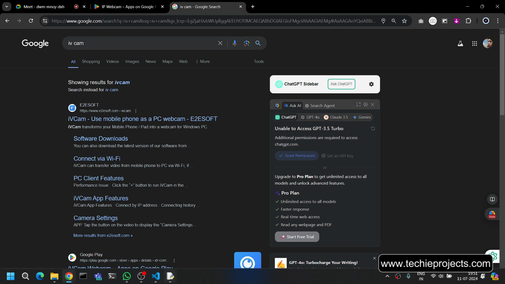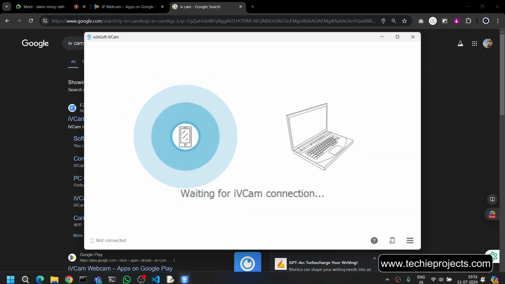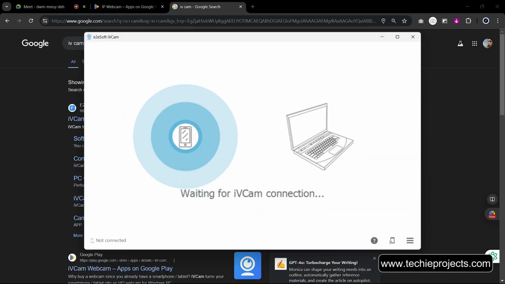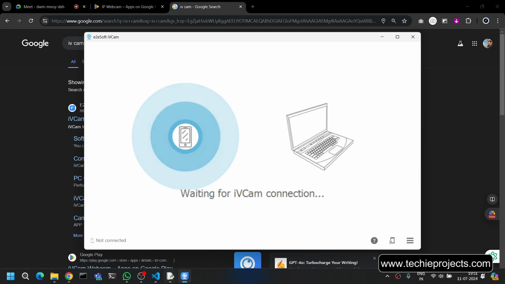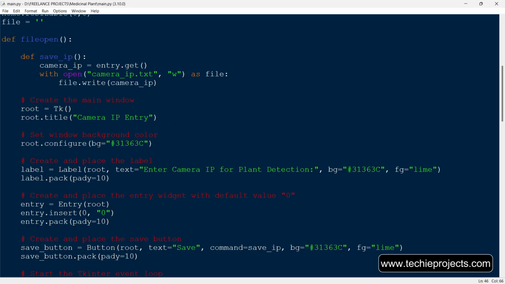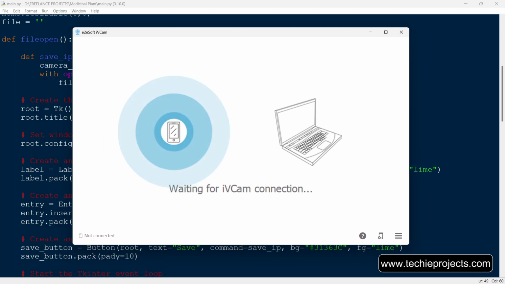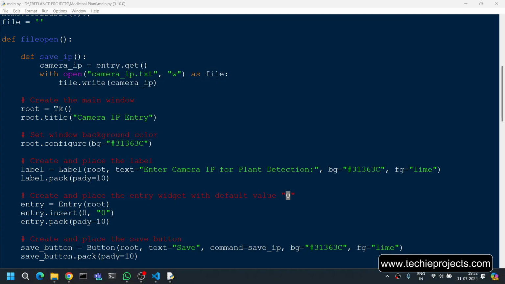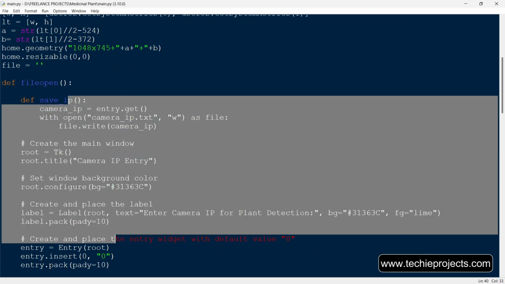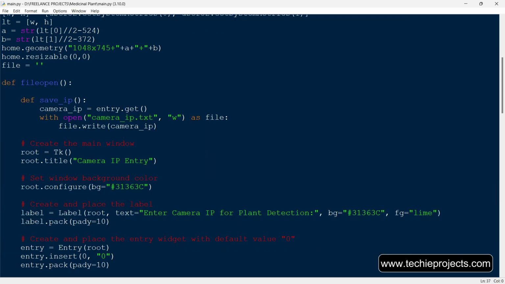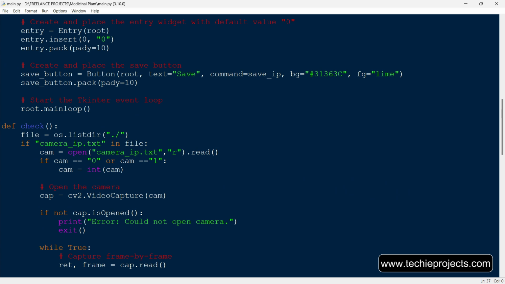If both of them are connected through the same Wi-Fi, it will automatically connect, and you just need to enter zero here. Zero is by default the webcam. This application converts your iPhone camera into a webcam. This is how you select and put in the camera IP.